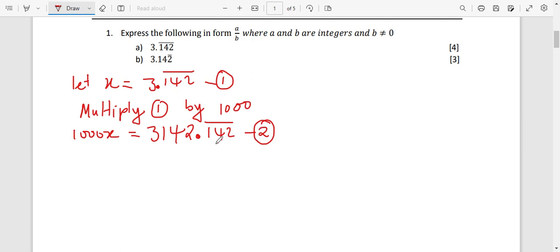Is someone behind because of this? Please, you always need to make sure that after you've moved the decimal point, you put those digits which are repeating also at the end. Are we okay?